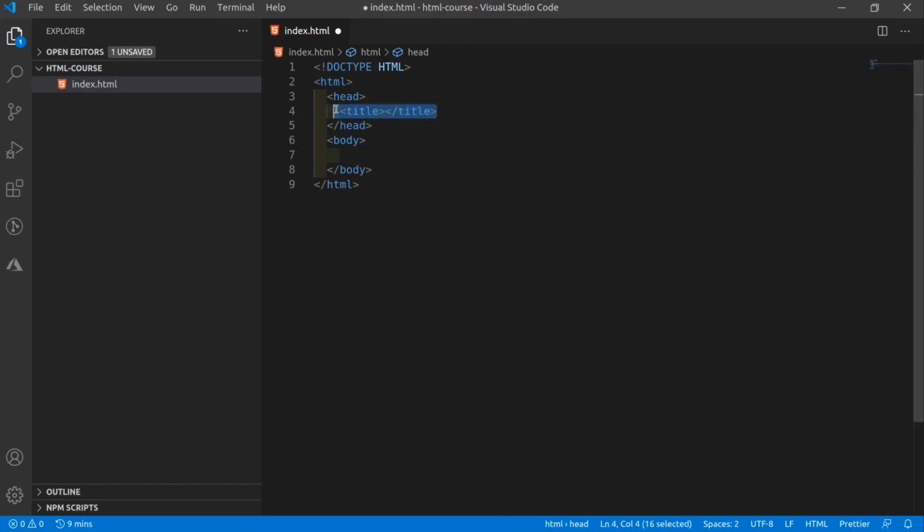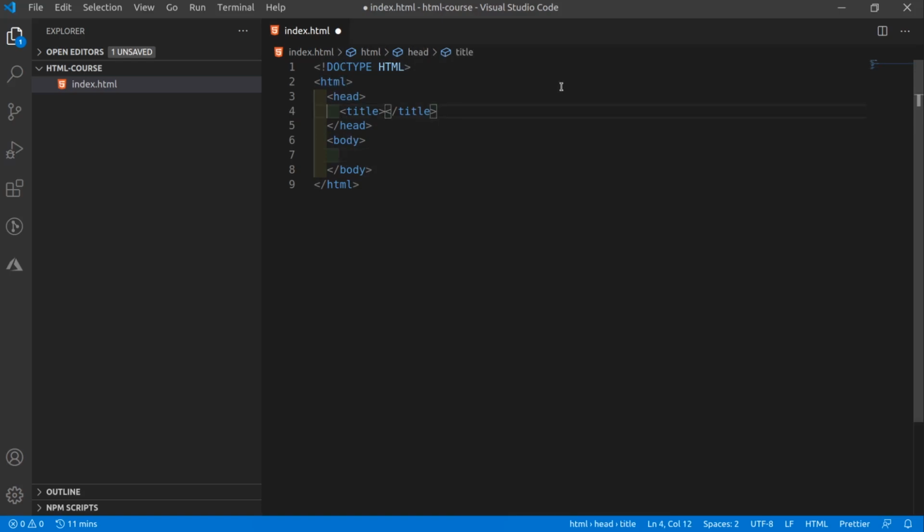As I said before, VS Code is going to automatically close that for us. There is an Emmet abbreviation working on it here, so that's doing a pretty good job. You start off by opening the title tag, then you close the tag, and the title of the web page goes inside of it. Now this one is a child of the head, and the title tag only works inside the head tag. It can't work in the body, it can't work outside of that. So all tags have to work inside some particular tag. And you can't put a tag outside of the HTML root tag, so all of them have to be put inside of the HTML tag.